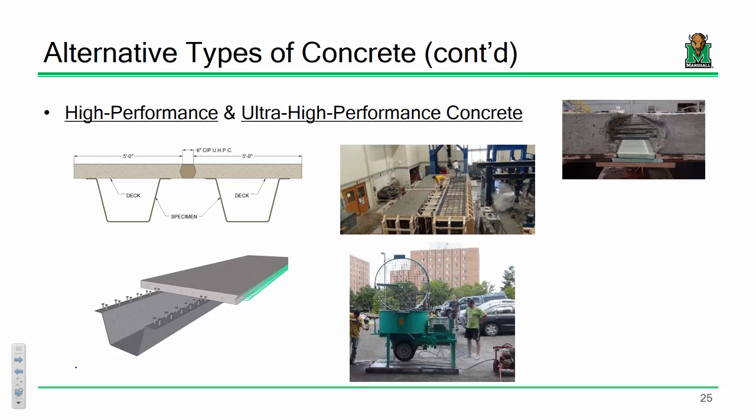Yes? Do you still have to do the shear stud rebound test? Yeah, the shear stud rebound test? Yeah. But that's just QA/QC with bridges in general.